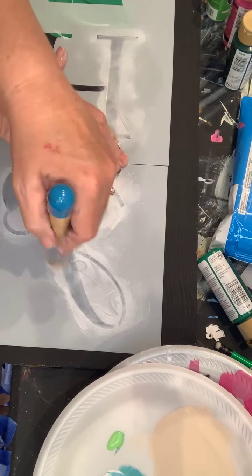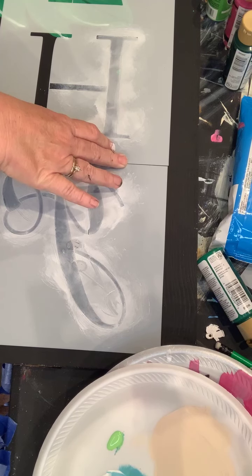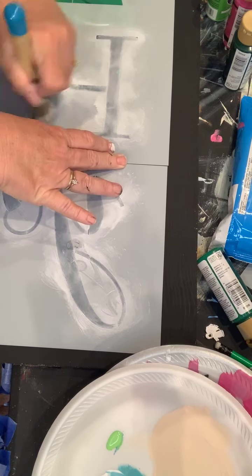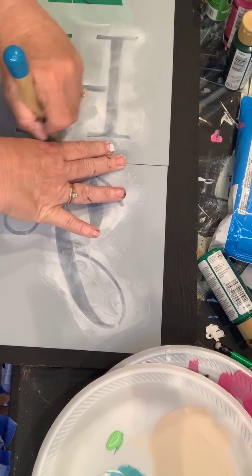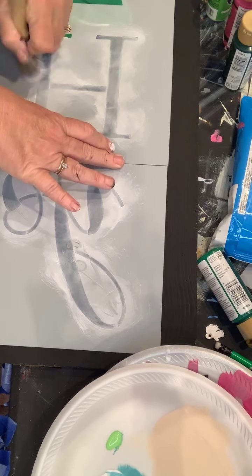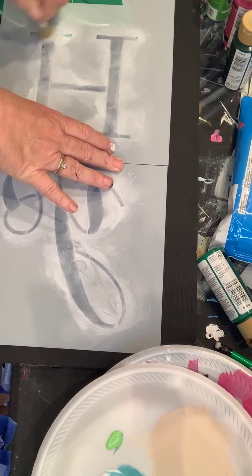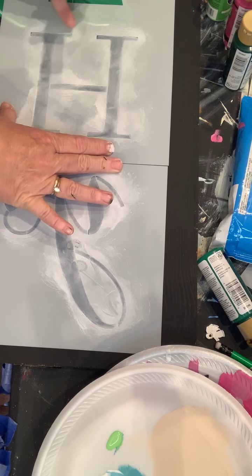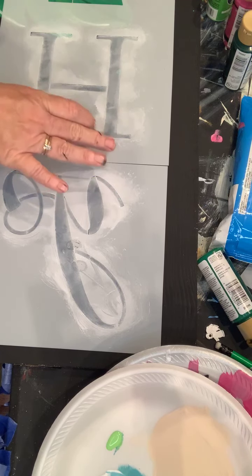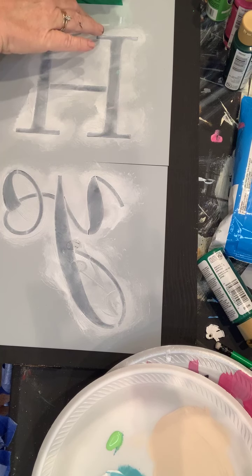Okay. So if you see how light this is, I'll go over it a couple of times and it'll be nice and bright by the time we're done. Again, I'm going to offload so that it doesn't bleed. Essential stencils are a thick mylar material and they wash so nicely when they're done. You can use them and use them and use them. And it's okay. All right, so right here I'm going over the green. And you can see it's already given it good coverage, but I'm going to go over it a few more times. I'll go all the way down, and then this will be completely dry, and I'll be able to go over it again without worrying about it getting muddy or smearing. So we'll be good.